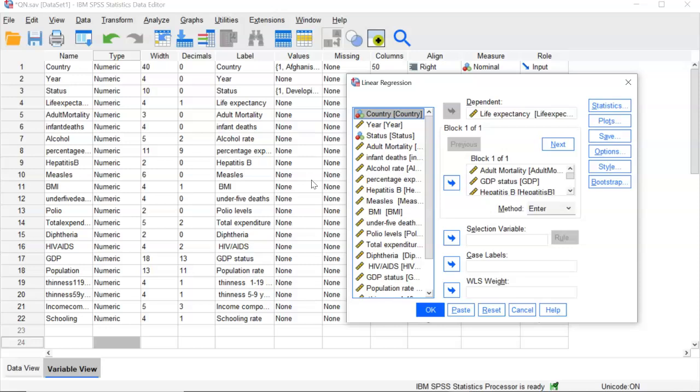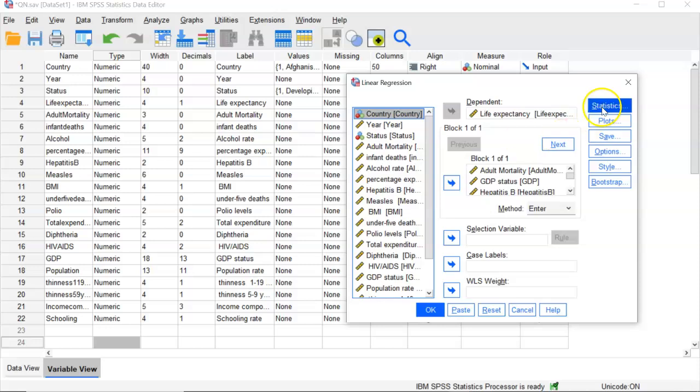Here our dependent variable is life expectancy, so you put it here. The other factors they wanted in the question are adult mortality, GDP, and the immunizable diseases: hepatitis, measles, polio, and diphtheria.